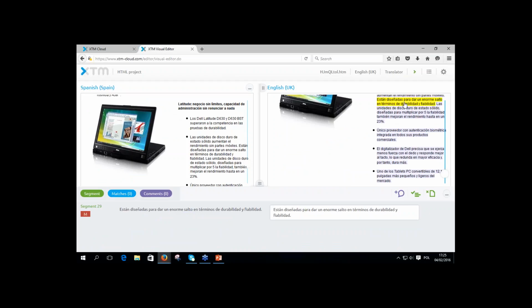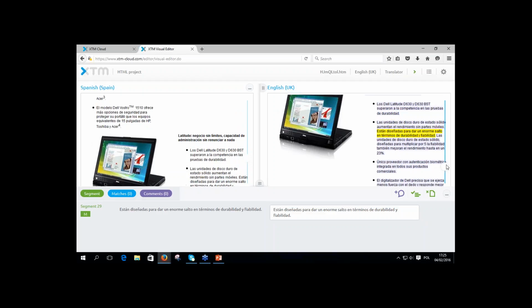If I click on this sentence, I can see that it hasn't been translated and must be translated, because it's a match. It was matched by the machine translation before in the standard editor. However, you have to change the status to translated. If you do that, the color will change, and then it's possible for this segment to be saved. We haven't translated it. I'm not an expert in Spanish. However, you can see that the philosophy behind translating is similar in the visual editor to the standard editor, in the sense that you have a field for the actual translation to be filled in.